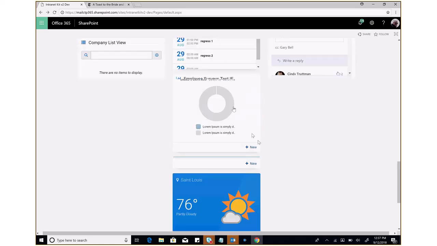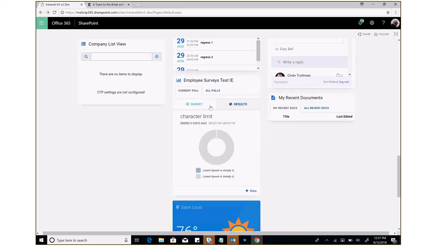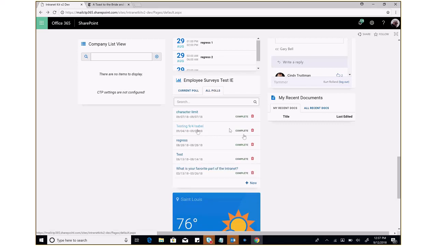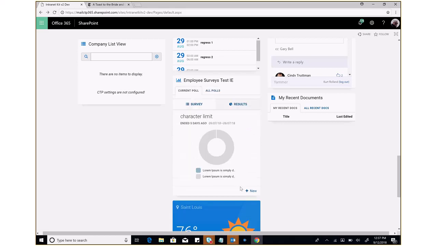We also have an employee poll. With the employee poll, you're able to set up polls for your employees to take. Essentially, the current poll is live.